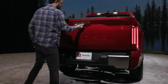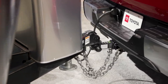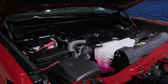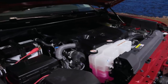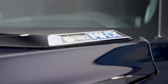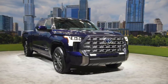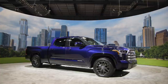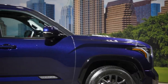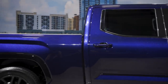Pop open the tailgate and you'll find a sheet-molded composite bed, just like the smaller Tacoma, reinforced with aluminum to stand up to the truck's 1,940-pound maximum payload. The fully boxed F1 chassis helps the Tundra tow up to 12,000 pounds. Hauling that weight around is the job of a standard twin-turbocharged 3.5-liter V6 that makes a healthy 389 horsepower and 479 pound-feet. Toyota will also offer an i-Force Max hybrid powertrain, mating the same turbo six with a single electric motor for a staggering 437 horsepower and 583 pound-feet of torque — more than many diesels, including the old Nissan Titan XD's 5-liter Cummins V8. A heavy nickel metal hydride battery lives under the rear seat, which means maximum towing and payload capacity go down a few hundred pounds compared to the non-hybrid V6.